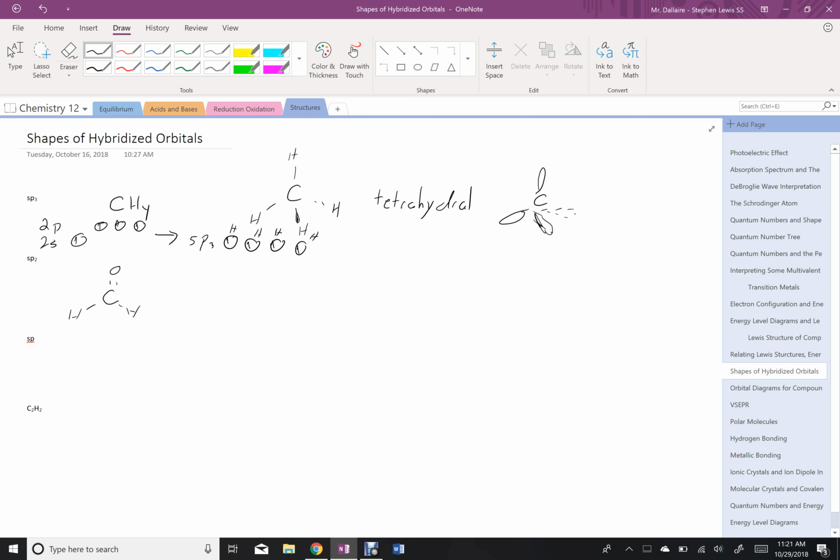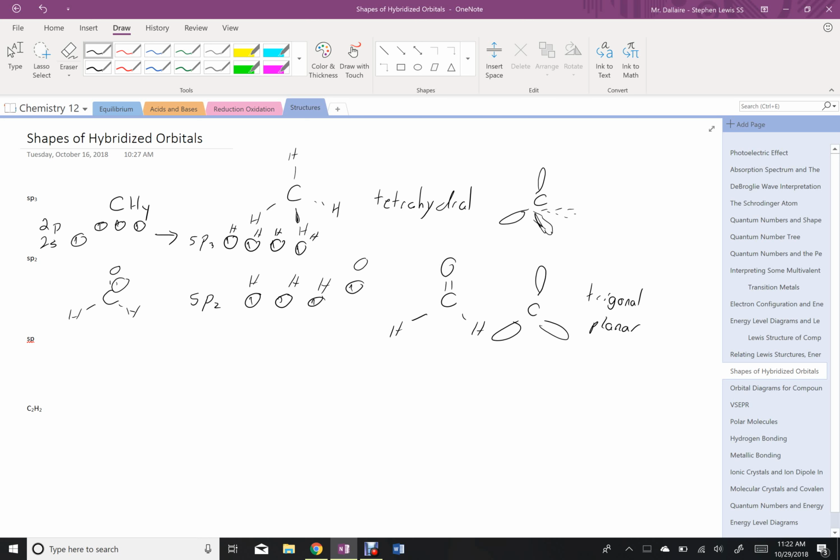CH2O. Here we had 3 single bonds, so we formed our sp2 hybridization. Then we had 1 pi bond associated with the second bond in the double bond. And we put our hydrogens here. We had our oxygen. And this molecule actually sits as a perfect triangle in the plane because the hybridization here is called trigonal planar, just looks like 3 things sitting on a plane.